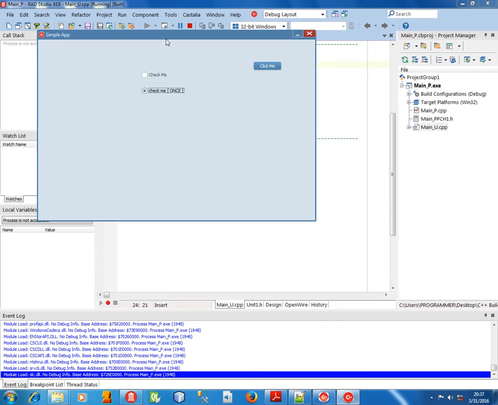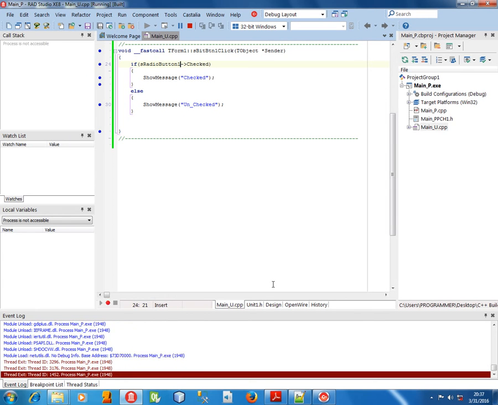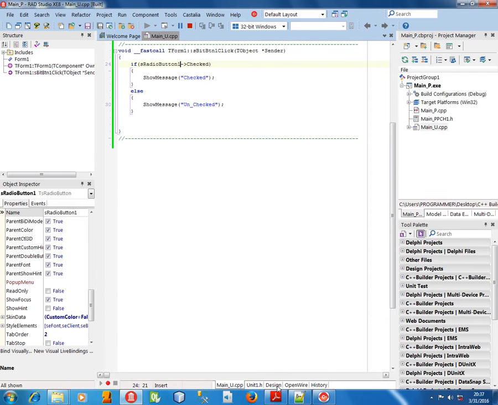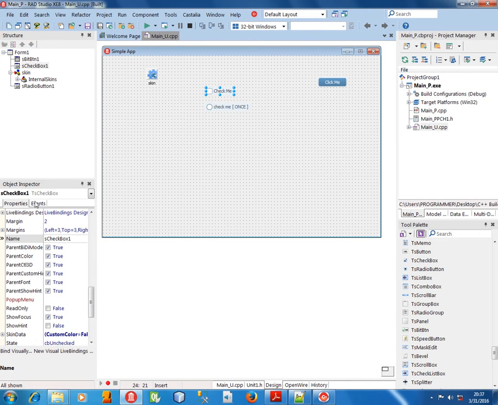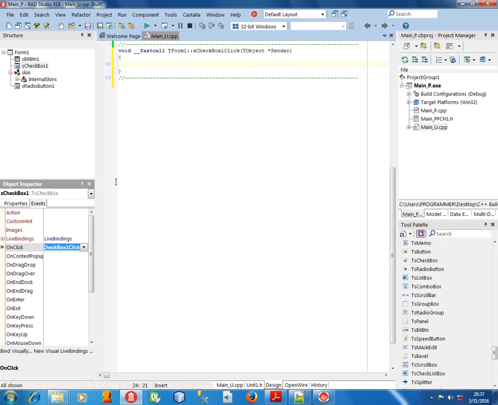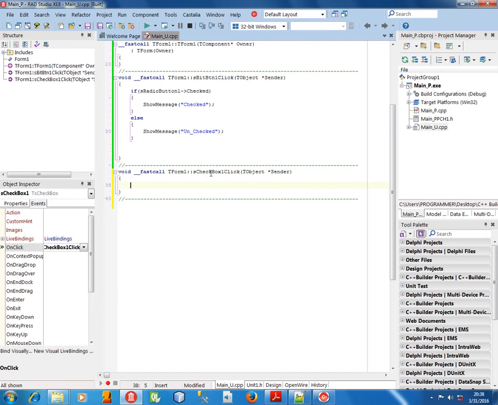So what we'll do now is that if I check this guy, he will also check this guy. If I uncheck this guy, he will also uncheck this guy. So if I check here, it will auto check here. If I uncheck, it will auto uncheck. I'm sure you get the picture. So we're going to go to the design and select the checkbox here. Make sure it's selected. You go to event, you go to click. Once it's clicked, no need to check if it was checked, then check the radio button, if the checkbox was not checked, and so on. No, we want to do that using just one line of code.